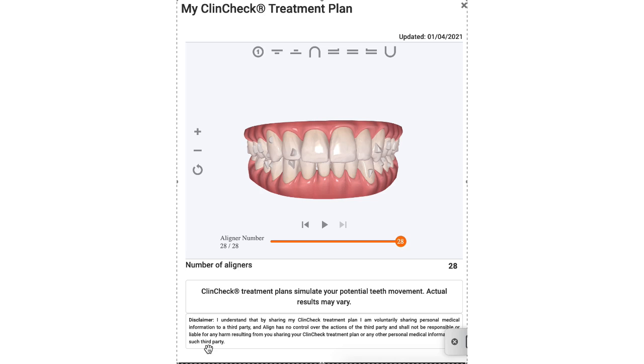If I found your mistake, I guarantee you there's a million mistakes out there. And who got my daughter's treatment plan? Who saw her personal information that I now just shared? I'm just mad, okay? So anyways, I hope they see it. I hope they fix it. And I hope they apologize. So Invisalign, do something about this.